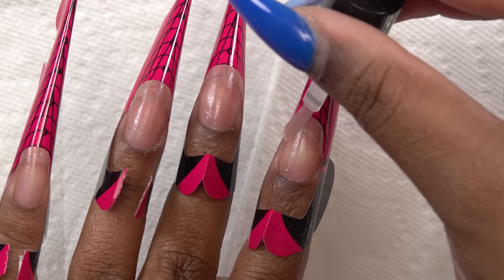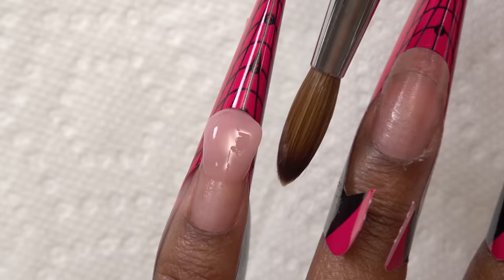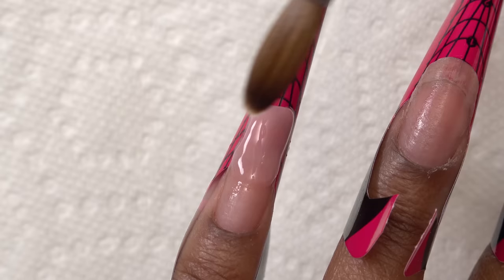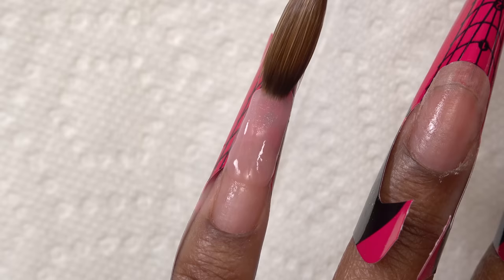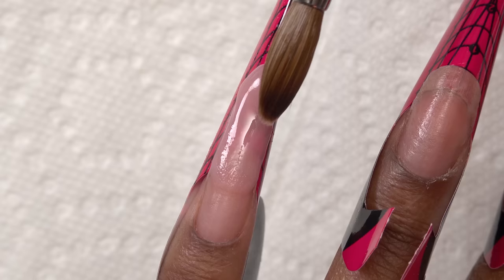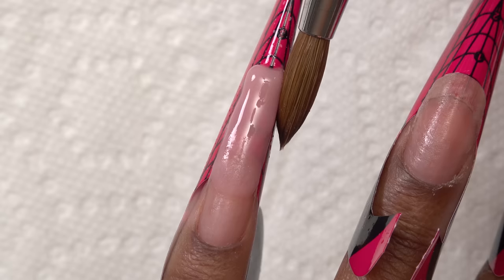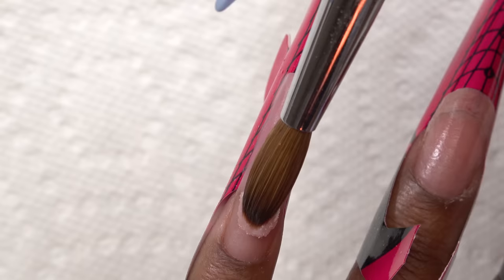I'm going in with my first bead of acrylic and right off the bat this stuff is so amazing to work with. I love that it gives you enough time to mold it without drying out, but it also doesn't slide all over the place. I'm using the Number 8 Poochie's Nails brush — with any new brush it does take some time to get used to, but this was pretty easy. As far as the monomer, it didn't have a strong smell — actually less smelly than the Mia Secret, which I've been using since I've been pregnant because your nose is just on overdrive. This monomer didn't bother me at all, so it'll be one I use more often.